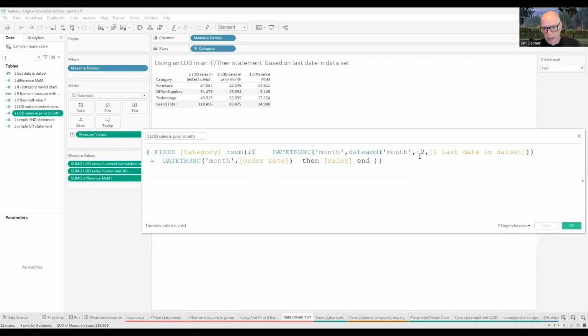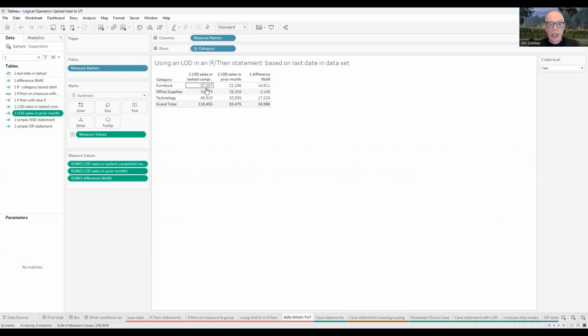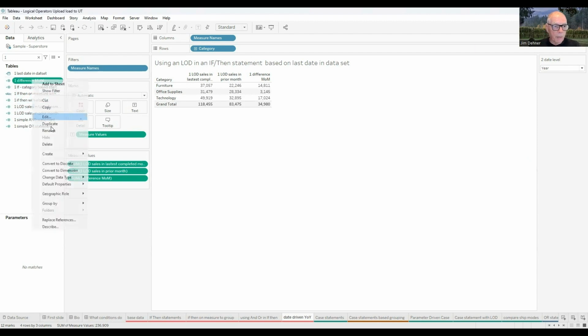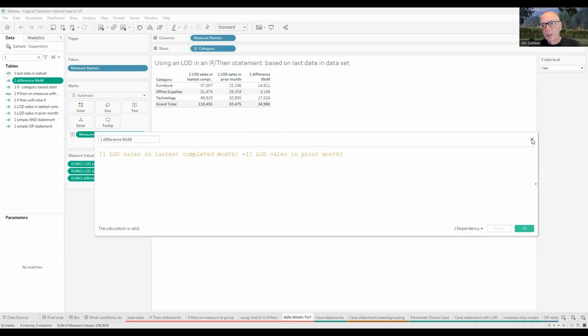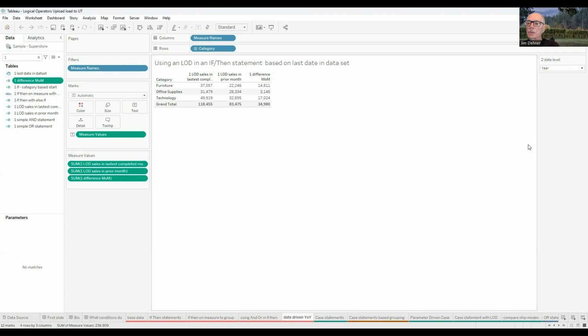And once again, if the first of that month equals the first of the order date, then sales. And we've got those two values, and then the month over month is just very simply a month over month calculation. We just take the difference between these two. And I'm picking just an absolute difference so you can see that these numbers do actually total. But the important part here in using the LOD is to understand that the conditional statement is embedded in the LOD expression. It's not outside the LOD expression.